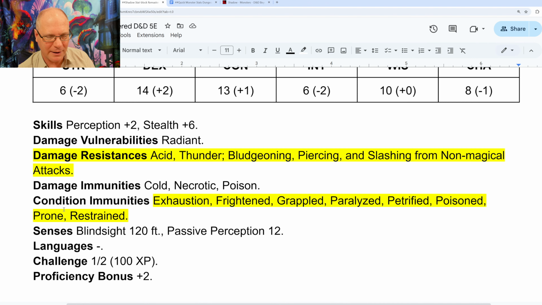Invisibility doesn't apply. That doesn't come into the ballpark. Incapacitated, no, it should always be able to be incapacitated in some way. Grappled makes sense. Frightened makes sense, and it's also got exhausted, but I think there's a couple of others that need to be here. Okay, I know it's got a lot of condition immunities already, and the really, really strong ones.